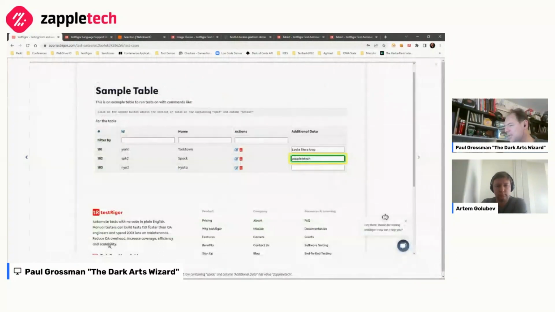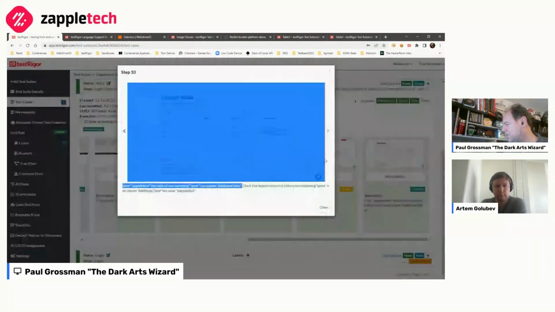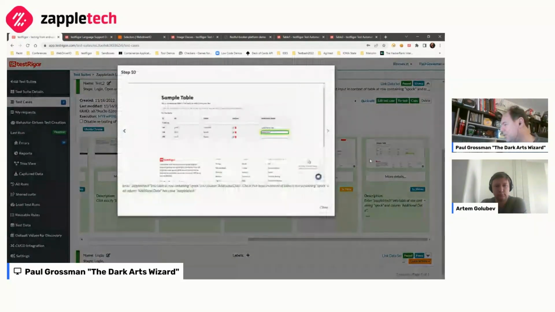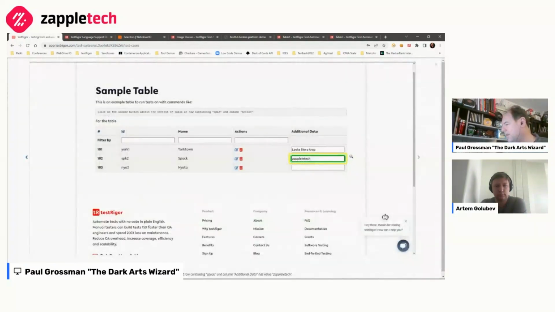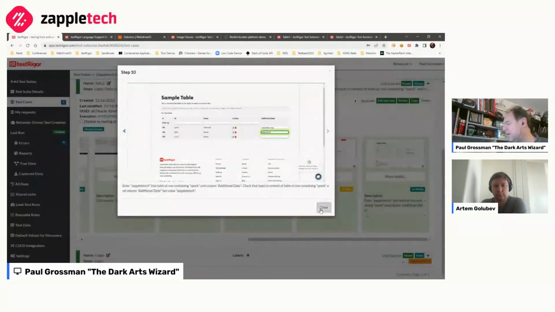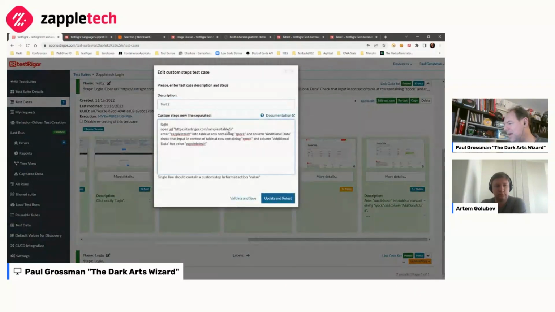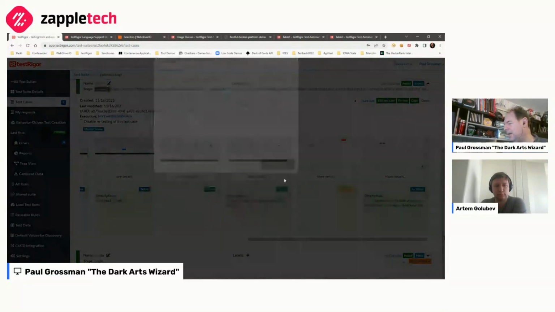So what it does over here is, let's see how we do this. This is entering the Zapletec information in there, which is basically that yellow. I'm not sure why I got this blue in there. Let's try that one more time. That's why we have the yellow around here saying, hey, I typed in Zapletec. And then there's another, a little smaller highlight that's green, which is saying, hey, verify that row where we actually typed in something in the Zapletec. Works. That's cool. So the next question is, can we do this on a table that does not actually have a table inside of it? I'm going to hit update and retest over there.